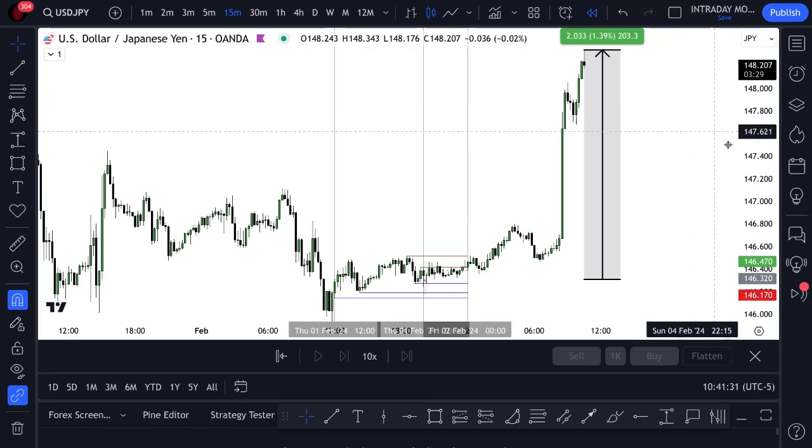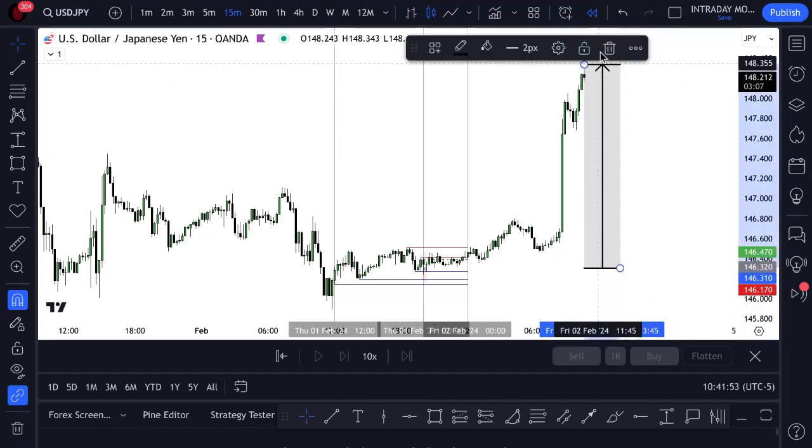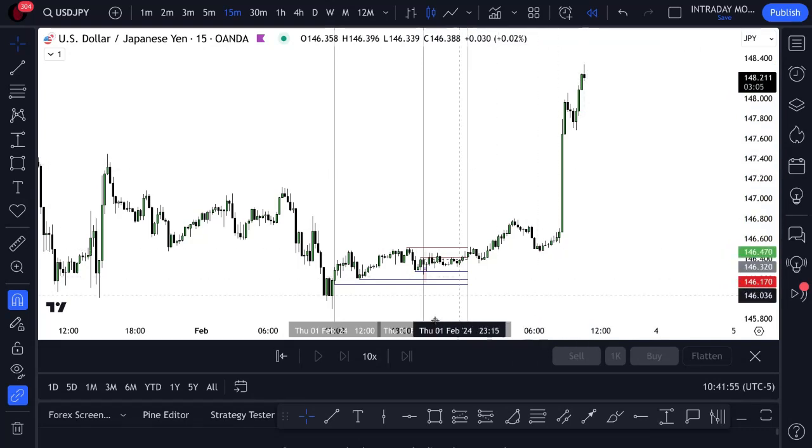So as you can see, it's a very simplistic idea that can be short term and can also be used to catch pips into the next day. It's not something that I would say happens every single day. You're not always going to get 200 pips. No, but if you're patient and you're not greedy, days like this will come. And you may be able to catch it if you have a good trailing stop, or if you don't even move your stop loss at all at times, you may be able to catch moves like this. But since the data has shown that Tuesdays and Thursdays particularly tend to have these results, not to say Monday and Wednesday do not, because there are days where those results occur as well.